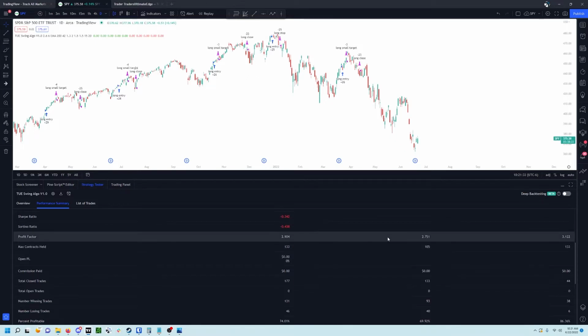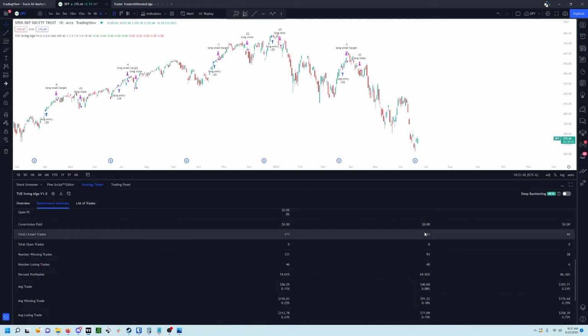The first piece of useful information that we'll find here is going to be the profit factor. You're going to find shorts and longs typically have different numbers. Okay, we can go down and we can see total closed trades there. You can see we have much fewer shorts than longs, and that's because over time the market really only goes upward. It has short periods of time that it goes down, but in the long term it really just goes up. So you're almost always going to have more longs than you do shorts.